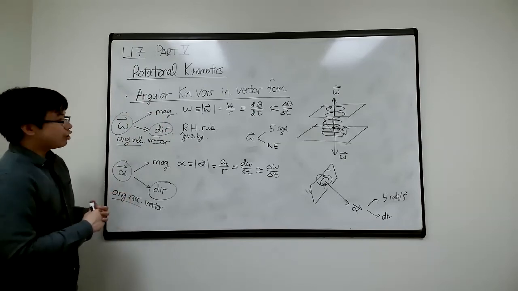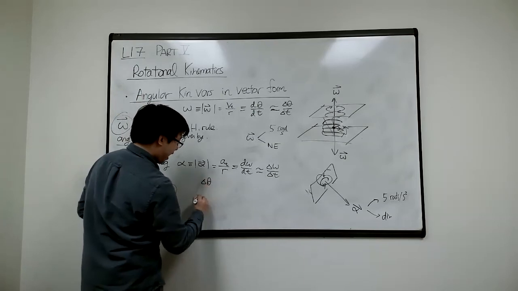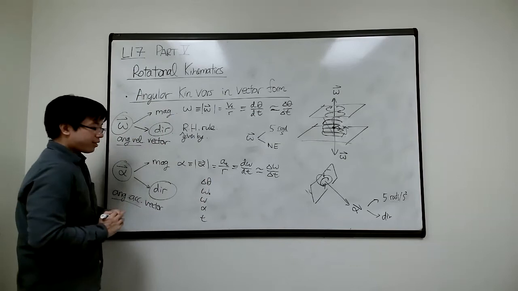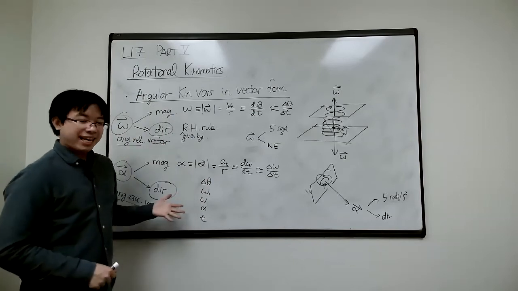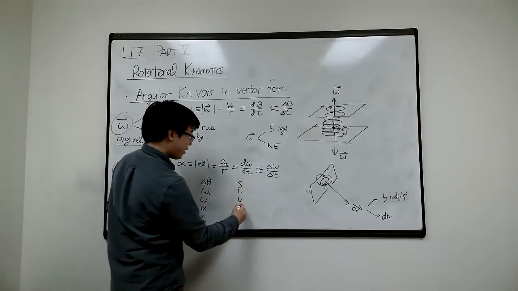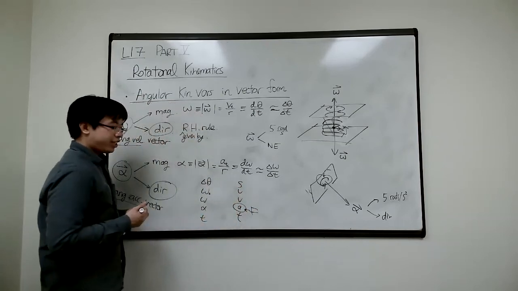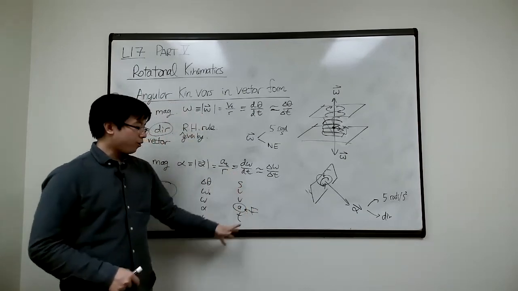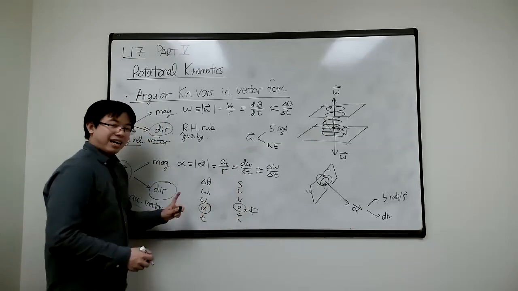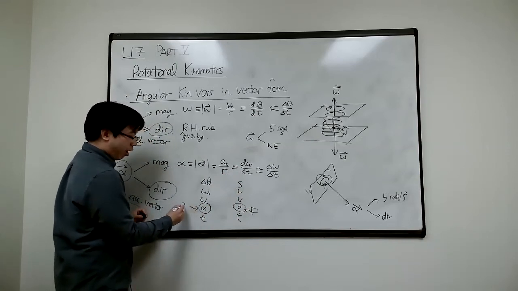And the final thing to do is, so we understand, right? So we have this, so we know that if we know 3 out of 5, we can find the others. But what causes this motion? And just like with SUVAT, right? We know that force is the origin, the one responsible for all these complications. So something is going to be responsible for the rotational thing, and that's going to be our next topic.